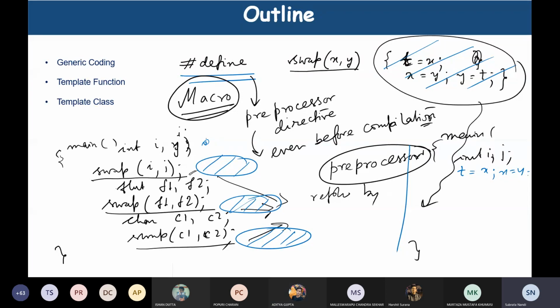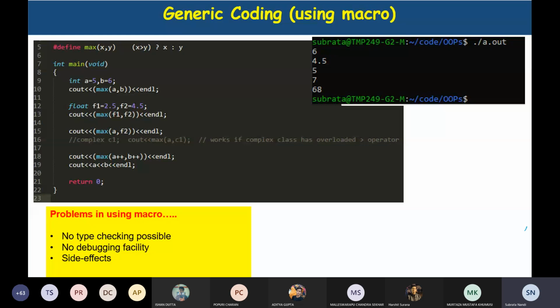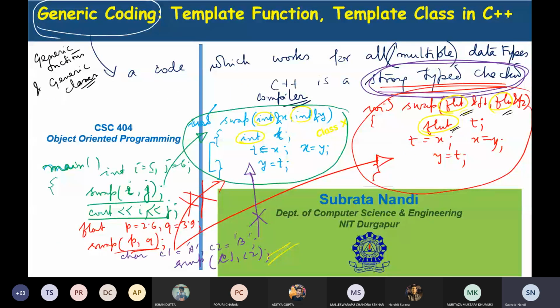Yes, sir. If we go by the definition, it is. Generic means anything that works for multiple types of arguments, if not all, irrespective of their type information. That is what we are struggling with, right? In this first slide, that is what we talked about. So why should I write another? Why should I copy the same and keep making small changes, replacing the keyword float with character, float with integer, and complex and all this? Why should I put in this effort?